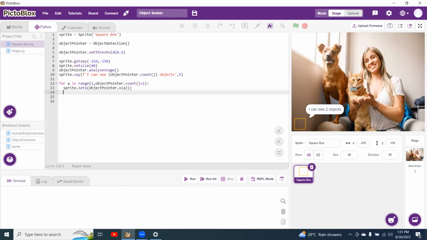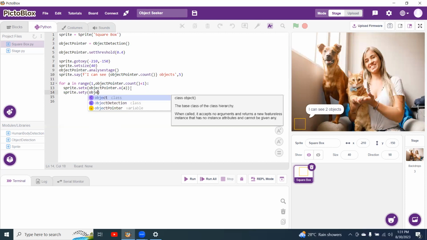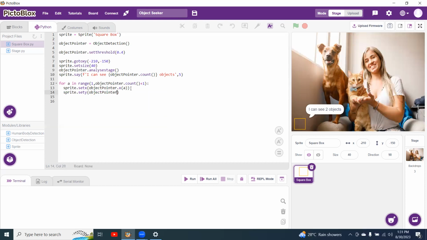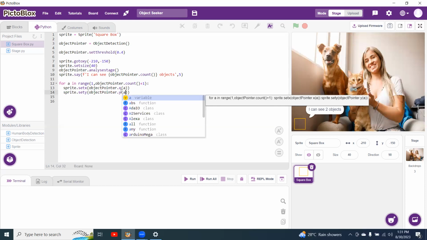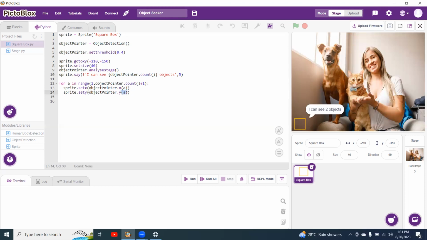We have to do that before the drawing can be made properly. We have to equally do that for the y-axis. Within the y-axis, the object pointer equally y. So get us the y position of the first image you want to scan, get us the x position of the image, and draw a box.